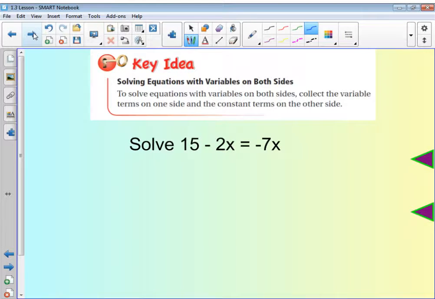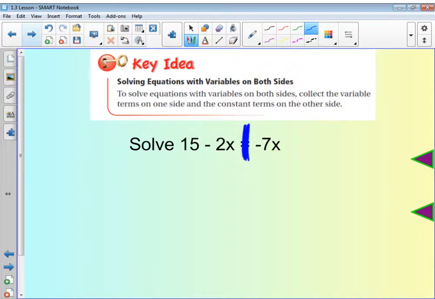Okay, so we're going to be solving equations where, if you look at your equal sign, you have variables on both sides. To solve these equations, we're going to collect the variables on one side of the equal sign and then work to get that variable by itself. Now, some of you prefer the x on the left-hand side, and that's perfectly fine. But when I look at this sample, if this is my equal sign, I really want to get the x's to one side.